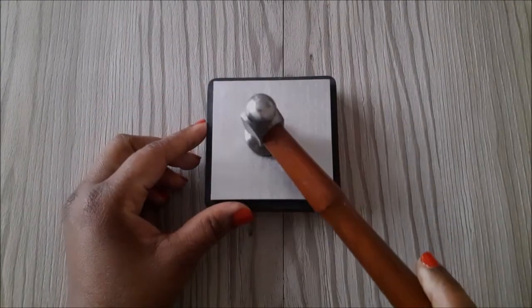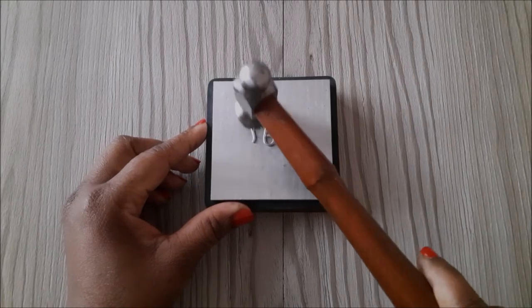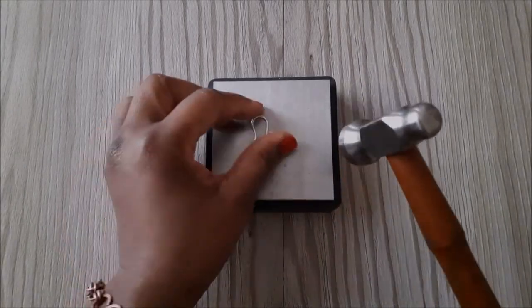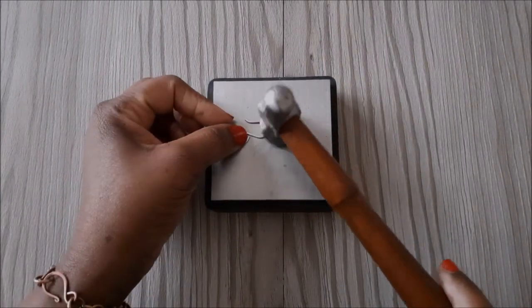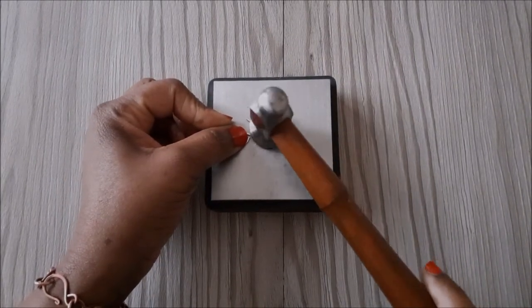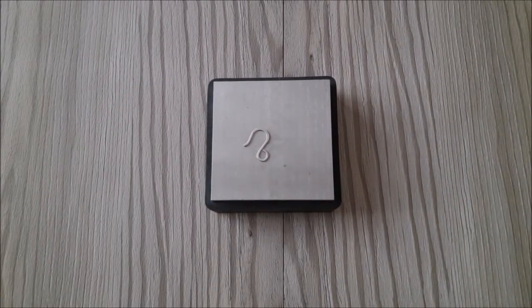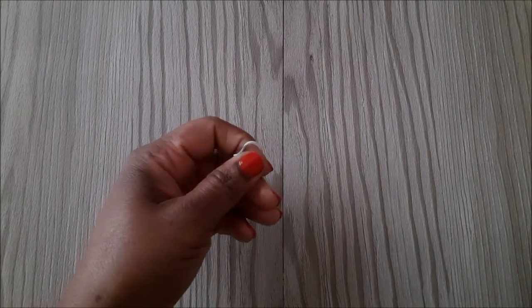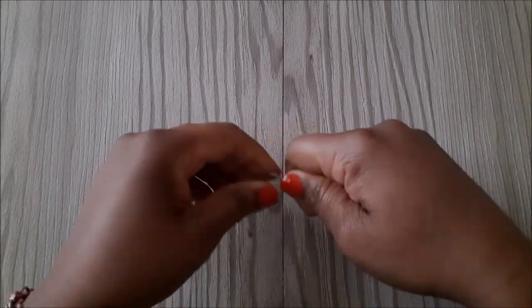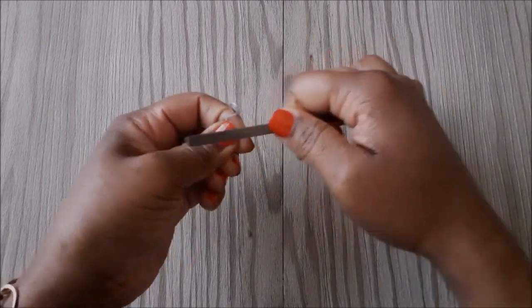And I place it onto my bench block and gently hammer it, and then I'm going to hammer this side, this bit right here, just a little bit more. Next, I'm going to smooth the end of the clasp with the needle file.